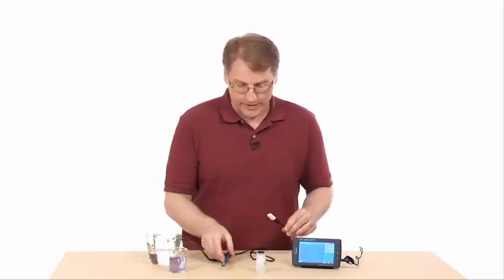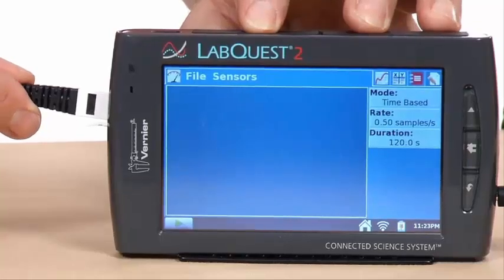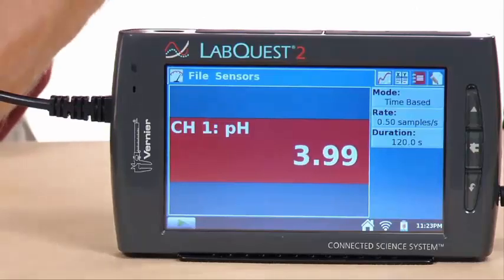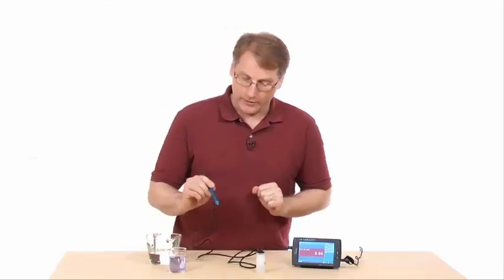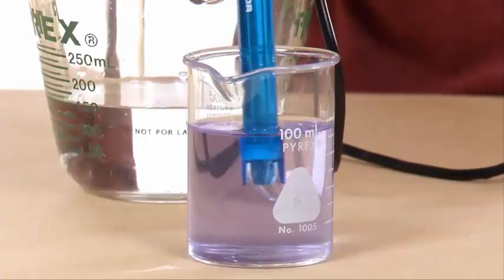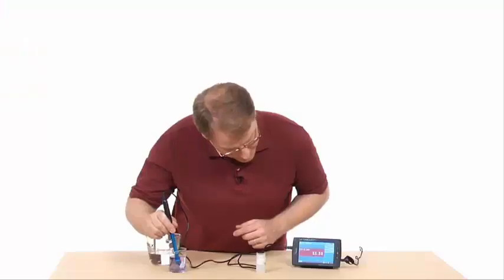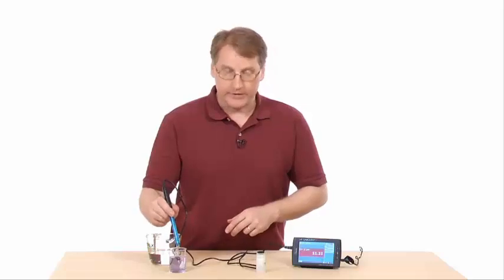The first thing I need to do is to plug this into my LabQuest, so it goes into one of the analog ports here, and when I plug it in, I end up getting my meter reading here, and it's close to the 4, where I had it in the solution before. So I have a solution here, and we're interested to know what kind of solution that is, so maybe I plunge it down in there, and we look at what happens to our meter value there. So it's climbing, so it must be a base. And so it's stabilized about there, so 11.2 something there. So it's obviously a base.